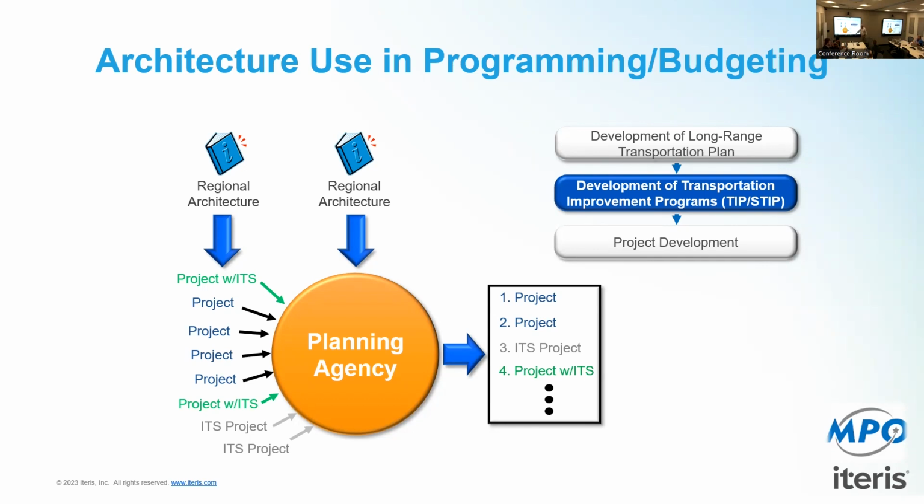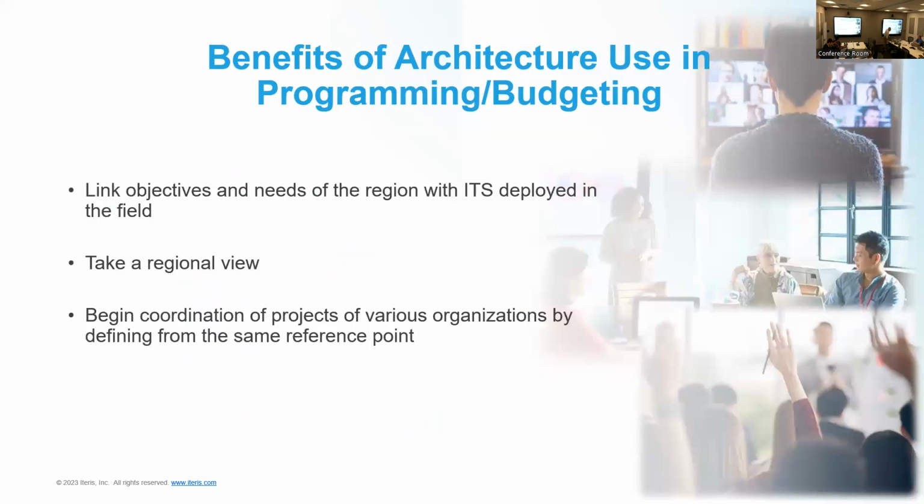So we get this prioritization of projects coming out that we now are using in the TIP, and we know what they are, and by knowing what they are in an architecture sense, I get a scope for that project. Now I can start to look at budgets a lot differently than just saying it's a couple lines of description for that project. I have to understand who's involved in it and what needs to be built. So linking to the objectives and needs of the region, that's what we're really getting a sense of this year.